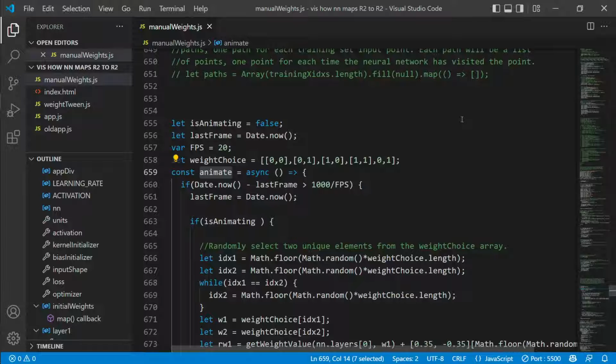I guess we could have a weight history, and then at every time step we just redraw the history, which is fine, since there's only 6 weights. Okay, so we'll do that.